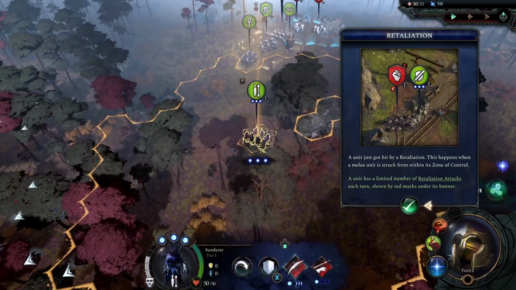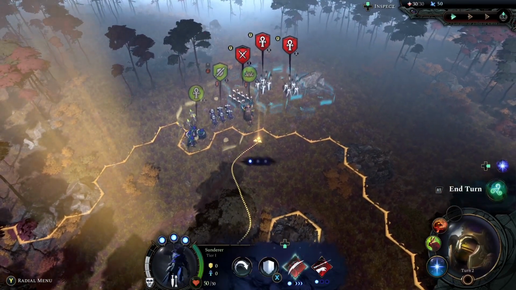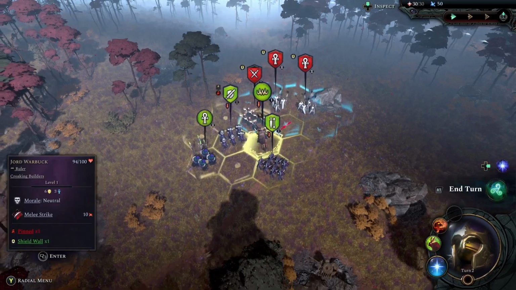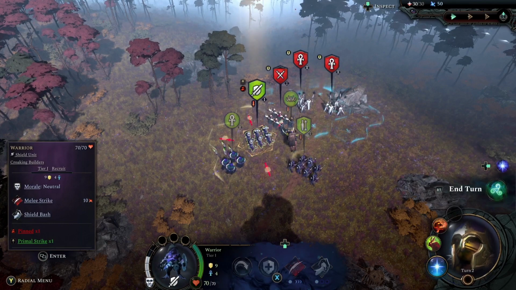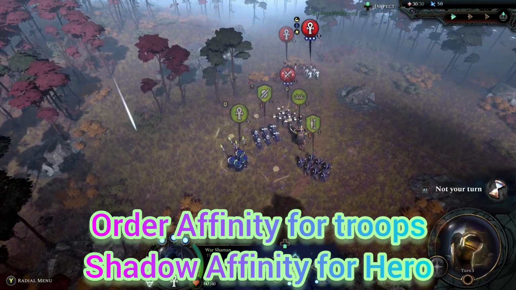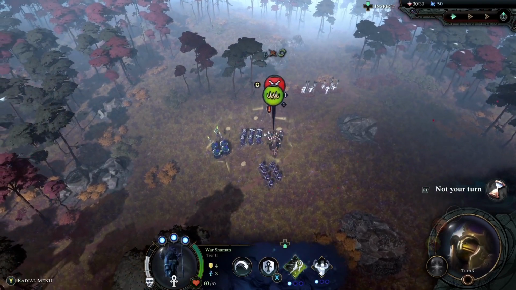Get our main guy up and running. Now, as he levels up, you're going to be able to get a lot of decent stats and even abilities on your main hero. Trying to level them as high as possible and gaining many of those strong abilities is definitely a good idea. It can be quite difficult. The best way I've found to level them is to go down the order route and also down the shadow route. If you do both of those things, you can get some insane experience for your troops and your heroes, and it's definitely worthwhile.